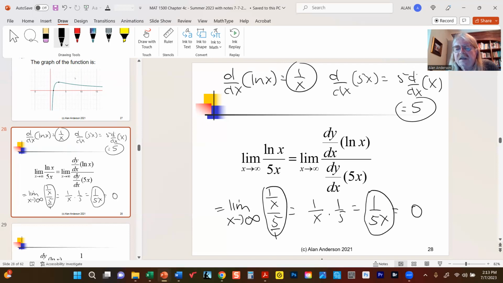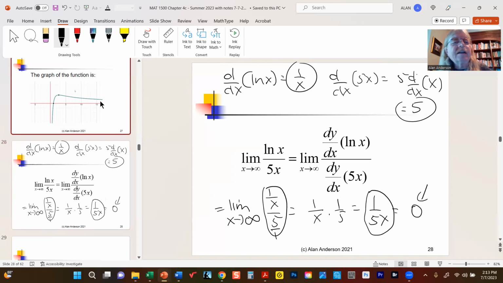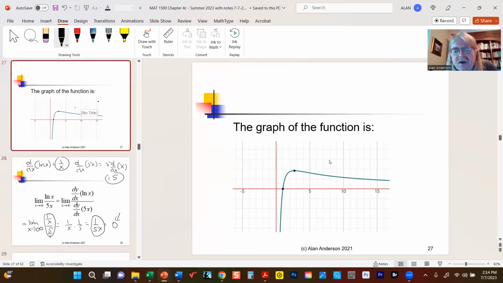As x approaches infinity, we just end up with 0. So in other words, all that algebra, all that calculus was to come up with the idea that we're actually just taking the limit of 1 over 5x. And so we just end up with 0. And you can kind of see that if you imagine how this graph is behaving. It's not ever going to quite touch this vertical axis, but it's getting close. And so that's why the limit is 0.